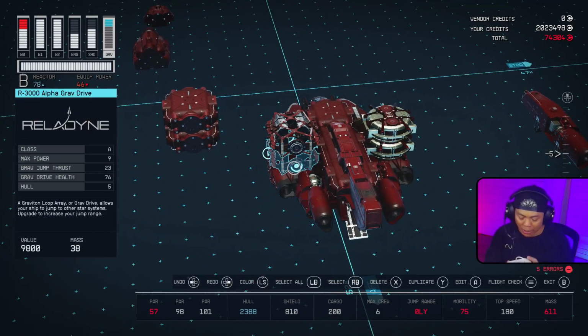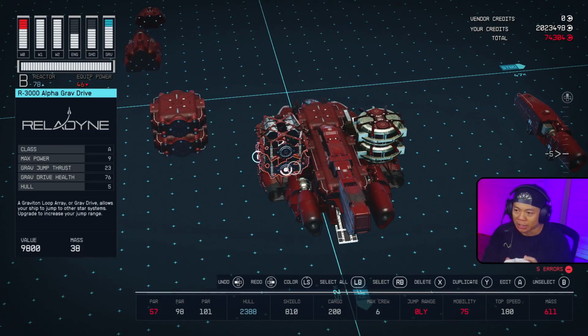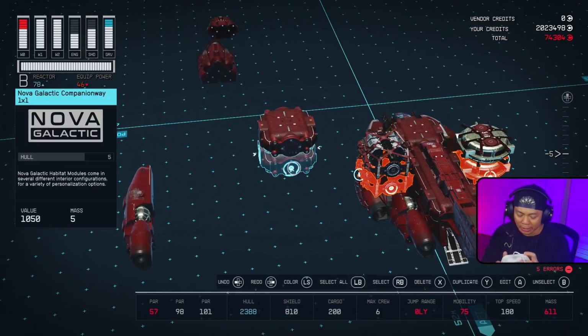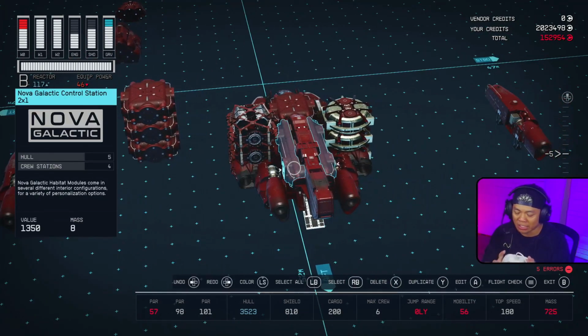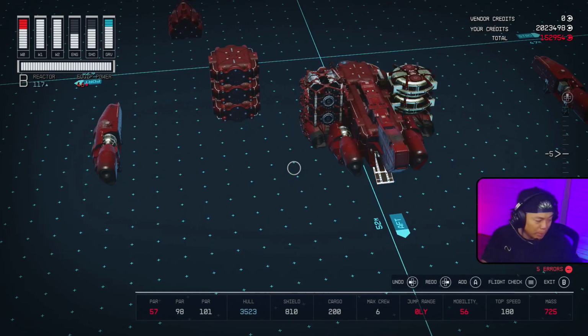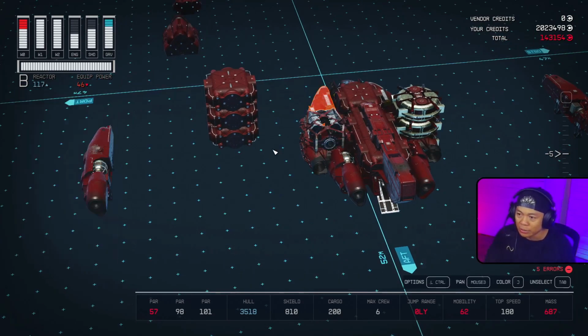So to shift it down, to use the duplication buddy glitch, use RB, select the pieces you want to duplicate, and then select the bottom buddy by tapping RB as well. Then tap Y to duplicate it, and then tap A to accept. Gonna tap LB over the main ship to make sure everything's connected, and they are. And then to unselect, tap B. There you go. Delete these guys.